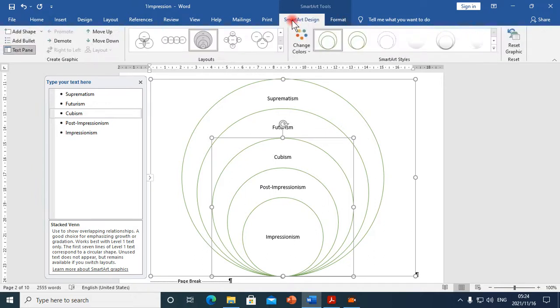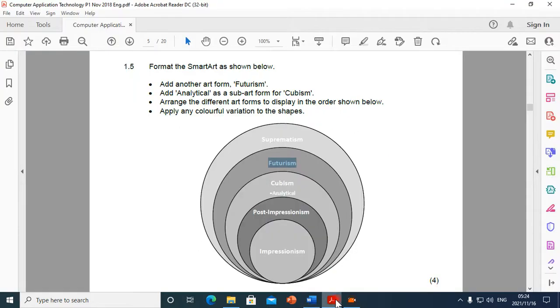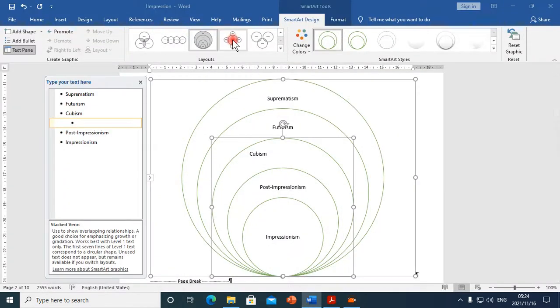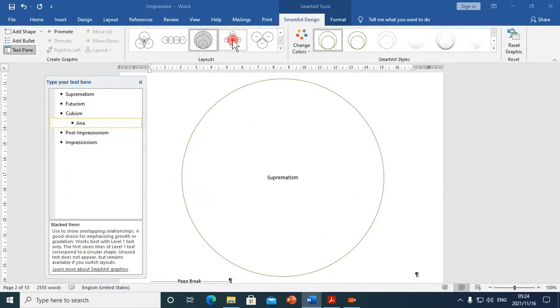So we can click on design to add a sub form. To do that, you are on cubism, then you have to click on add bullets. When you add bullets, it adds a new bullet under that one. As you can see, what is supposed to be in the bullet? Analytical. So we type in analytical.